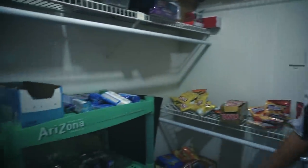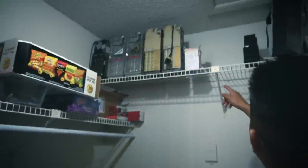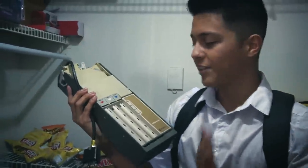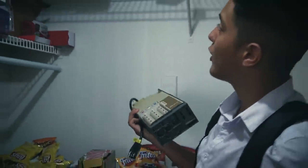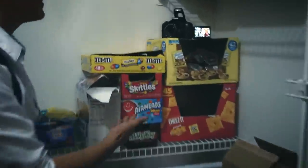For the last item, you need somewhere to store all of your product — a storage room, a storage place, or at least a closet like me. I have a shelf where I put my drinks and another shelf up top where I keep a bunch of vending machine parts. For example, there's a coin mechanism — that's where all the coins go. Whenever you put money into a vending machine, this is what gives you back your change. I also keep chips, pastries, cookies, candy, and some credit card machines up here.